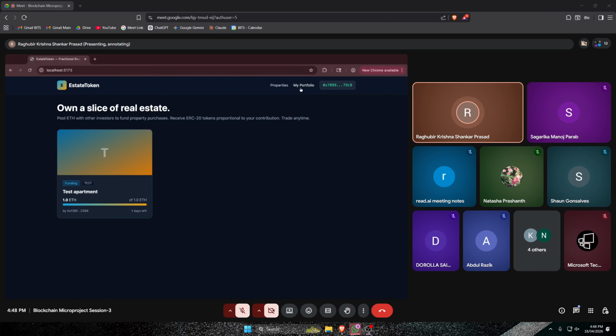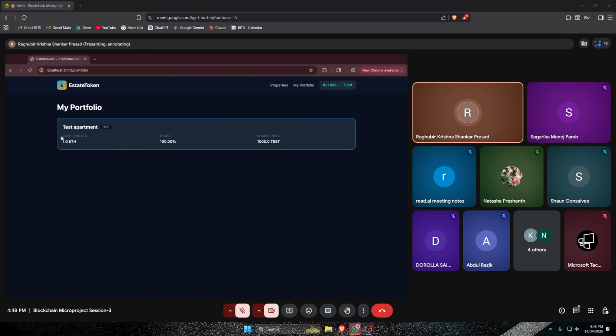So if we go to my portfolio, it will show that there is a test apartment for which I have contributed 1 ether. I have 100% stake, and the shares that I have are 100 test. So test is basically a token, and tokens are created using the ERC20 protocol.